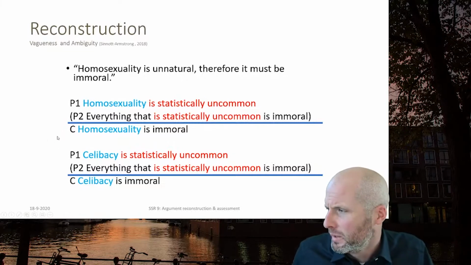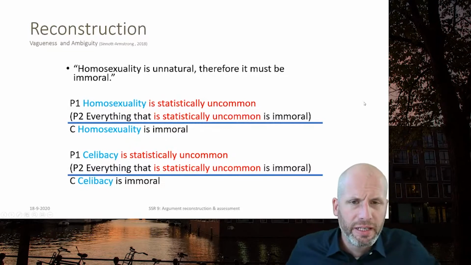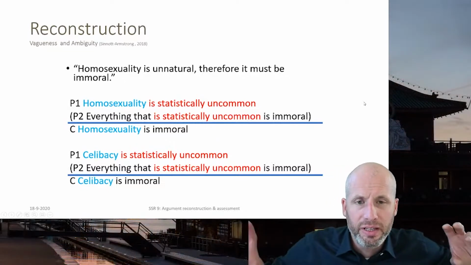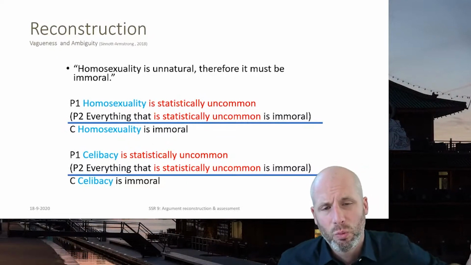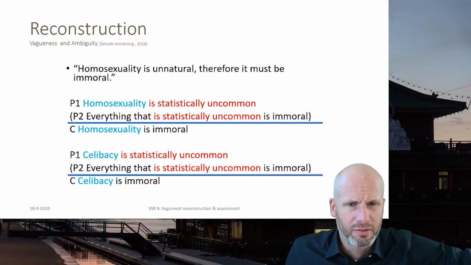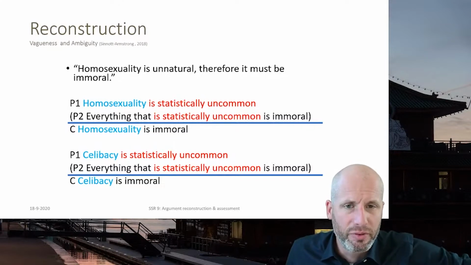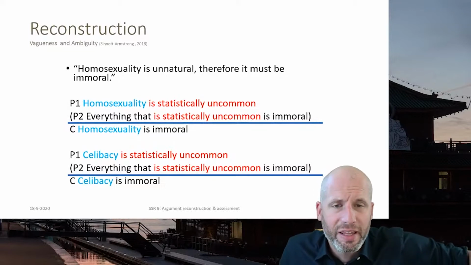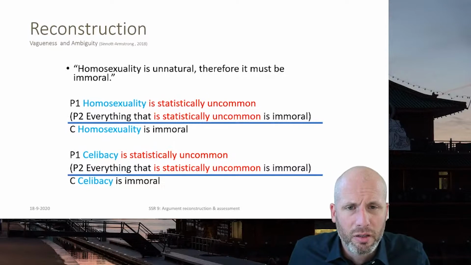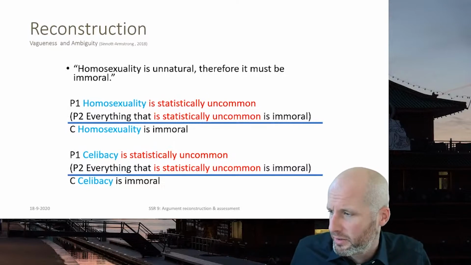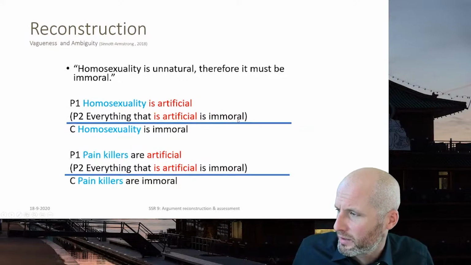All right. There's a couple of questions in the chat about whether it is vague or ambiguous. In this case, you could deal with it the same way, right? So you're considering what the potential intended meanings of the term unnatural are in this case. I'm trying out a couple that I think are more or less common, and let's see whether the argument is more or less convincing with any of those interpretations. And as we're going to see, that doesn't hold.